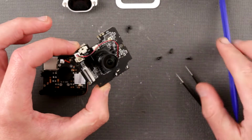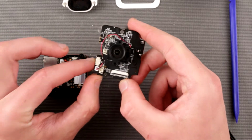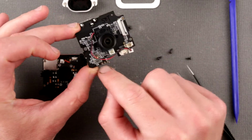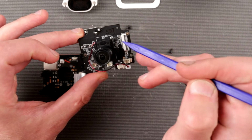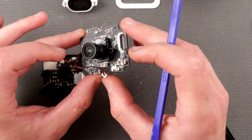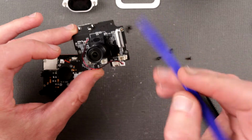So this is a wide angle lens. I think it is 2.8 millimeter wide angle, so it's pretty wide angle. Okay. Curious what those pins are, they are not populated. We have another QFN over here. Curious what is that? Oh, it's actually indicated here.